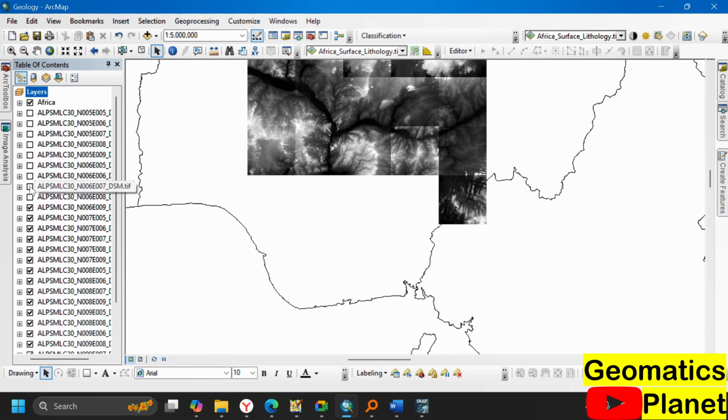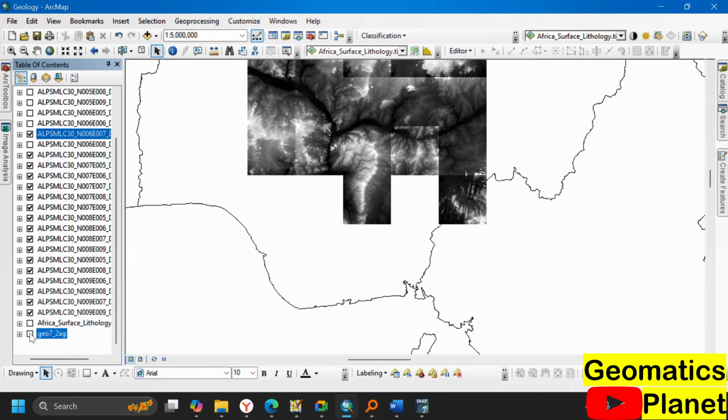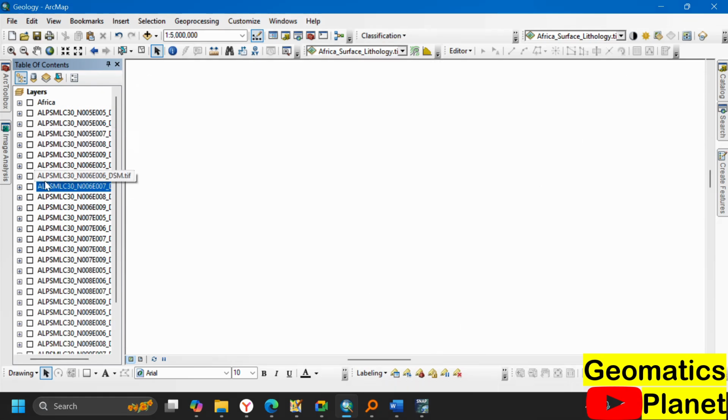So I want to use this particular one here. With that, this is 1 2 3 4 5 6 7 8. So I want to use number 8. So I'm going to turn off everything, and then I will turn on this one.